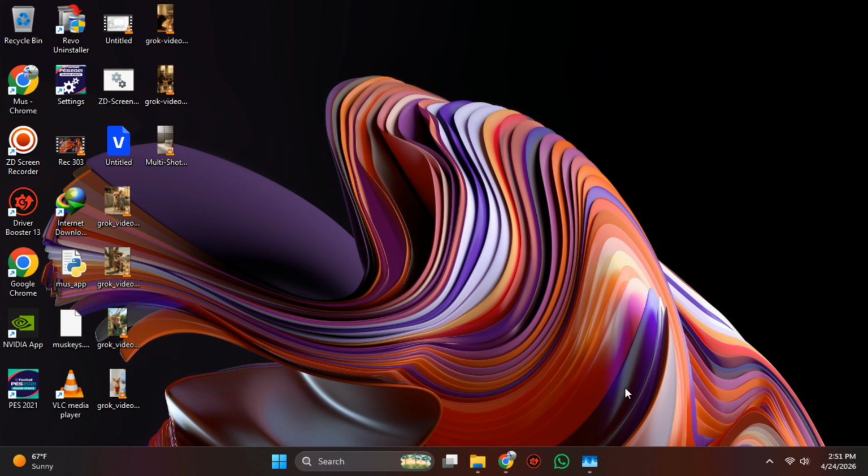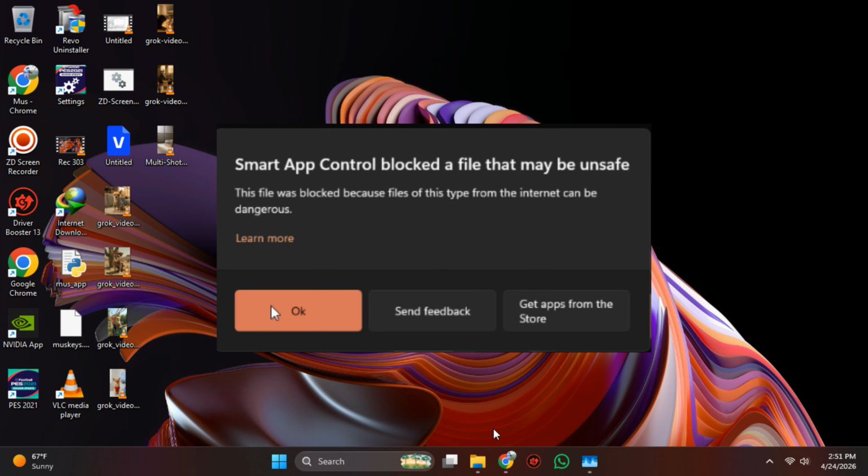So today I'm gonna show you how to fix this problem in here. When you try to open an app on Windows 11, you get this error, Smart App Control Block.